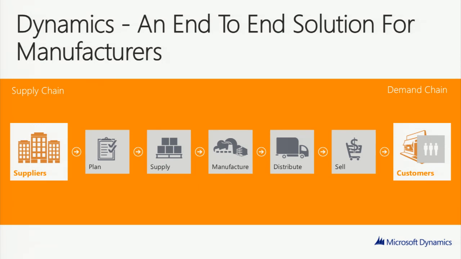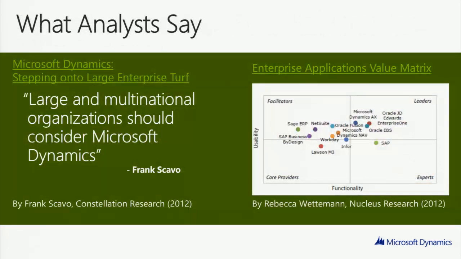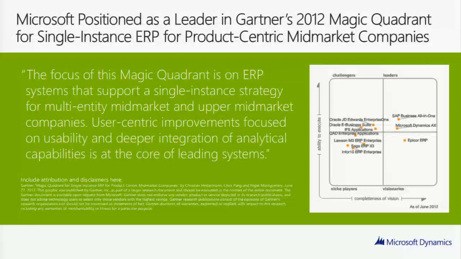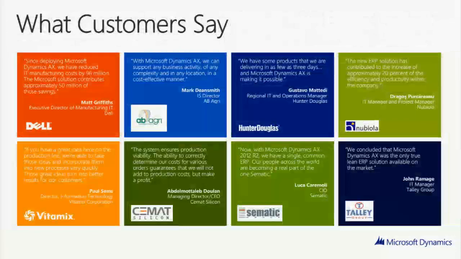We'll go into this in a little bit more detail. So what do analysts say? They have great things to say about Microsoft Dynamics, that we're clearly in the enterprise turf, and that if you're a customer, a larger multinational organization, you should definitely be considering Microsoft. You guys are probably familiar with these. These are actually out on Partner Source. Also, of course, we've made the Gartner Magic Quadrant for ERP. We're up in the right-hand side, which is a great place to be. And I think we continue to get great results from analysts, and you'll see more of that to come in the next year. Our customers also have great things to say for us in the manufacturing area.